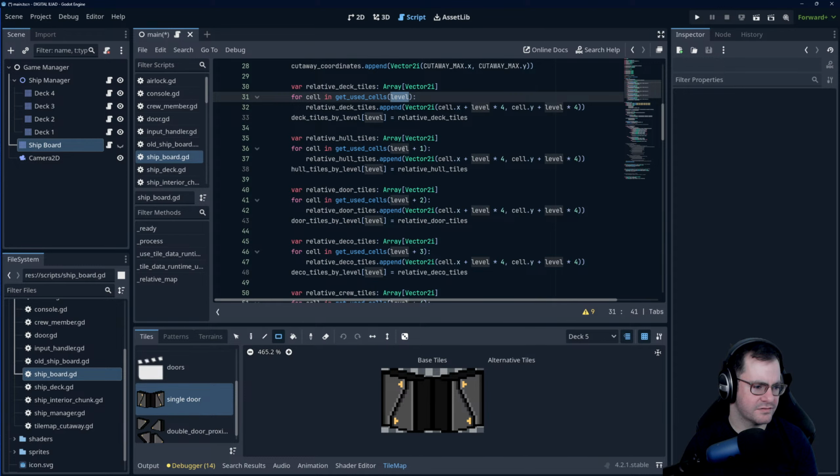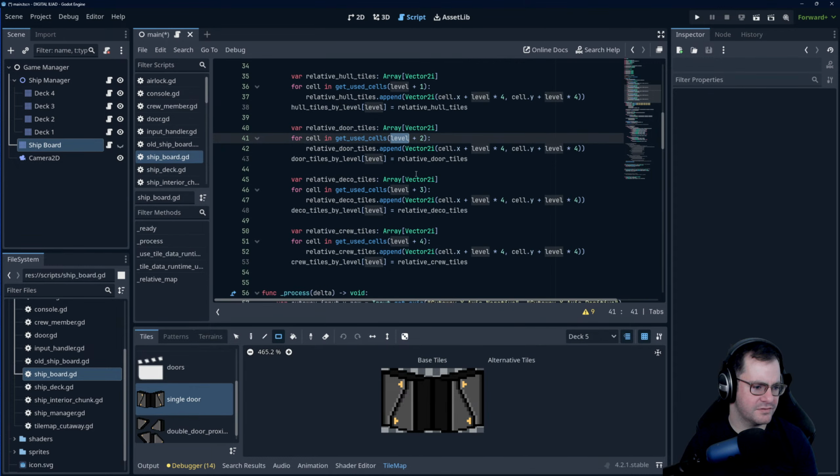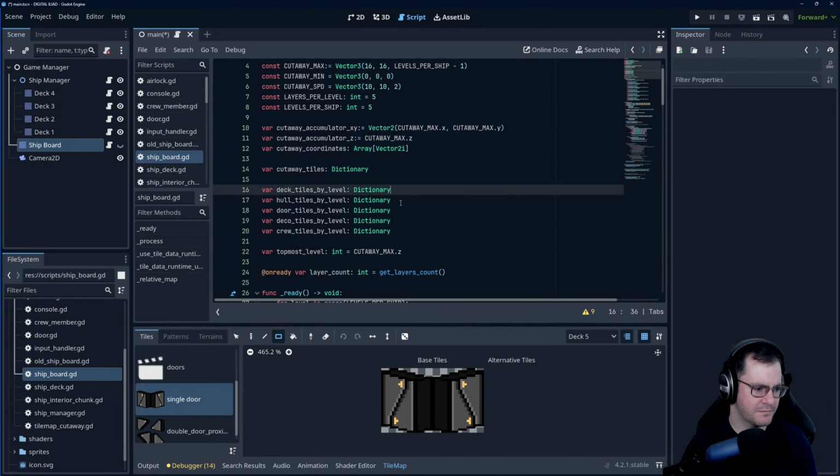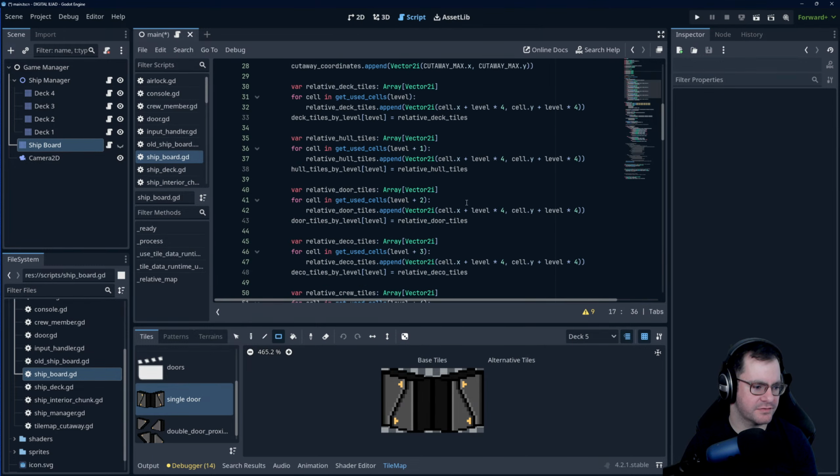And then we get the wall, then we get the floor, the door, then we get the decoration, then we get the crew. However, we seem to be having some issues with that in practice.